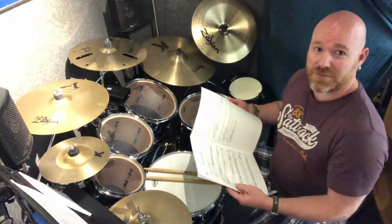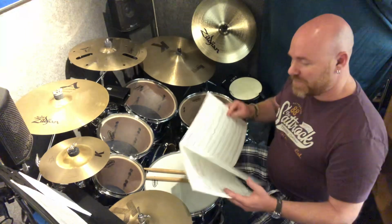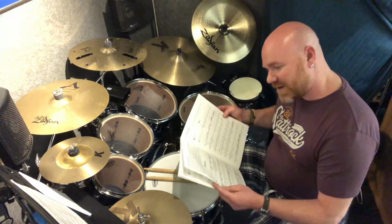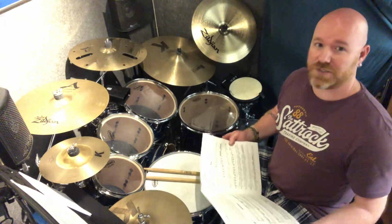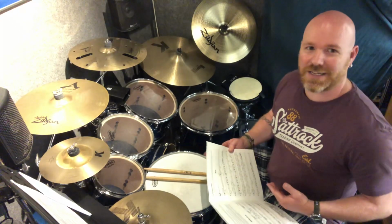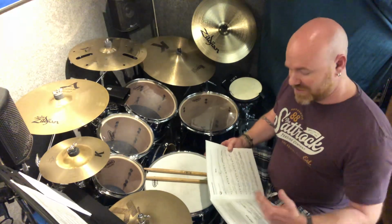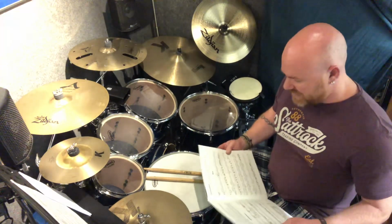There's a duet, which I'm not going to play because I haven't got anybody to play it with tonight, so I'm going to ignore that. It looks at first time, second time endings, codas, dal segnos, da capos and fines, all those instructions. So if you don't know what those things mean, it's all very clearly laid out for you, and is certainly a very good reference to go to learn your stuff, okay?